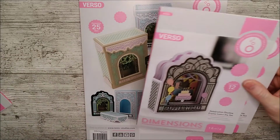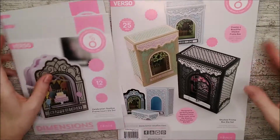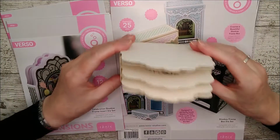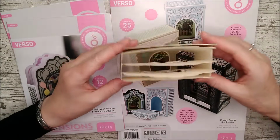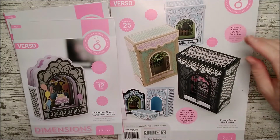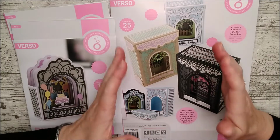Right, let's have a little look at this one. This is actually the box die set, so if you have made this and you want to keep it standing upright like this and not folded flat, we've also got this new die set that goes along with that, and this is the box one. So it's got a lid and it's an actual rigid box.